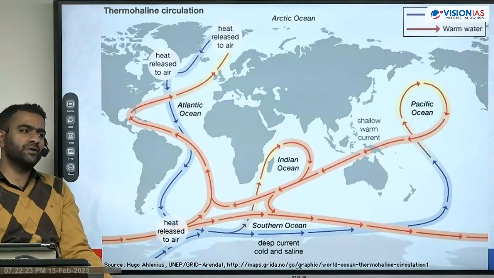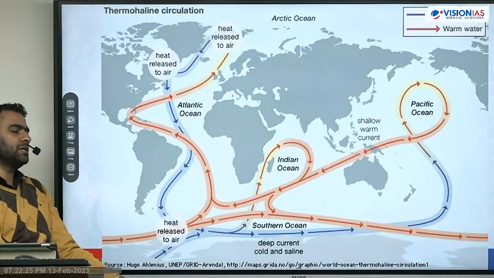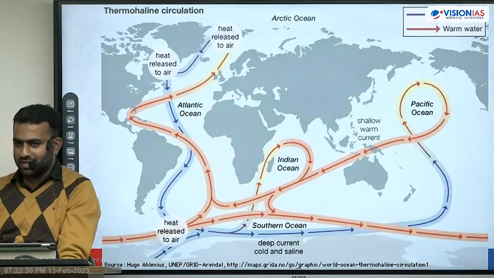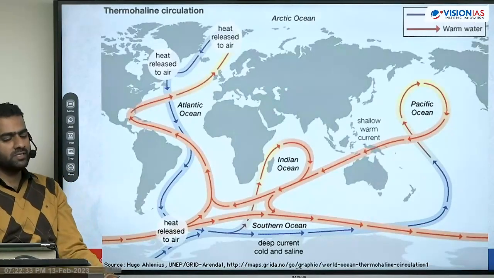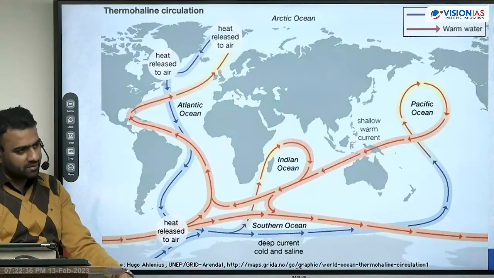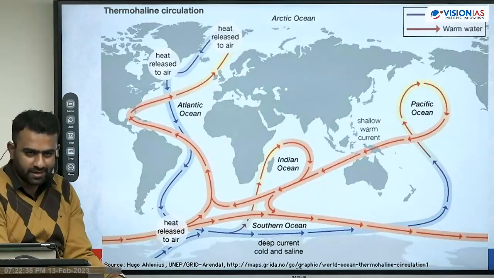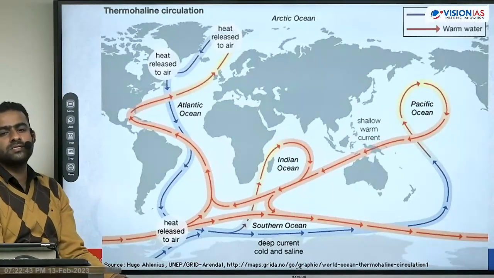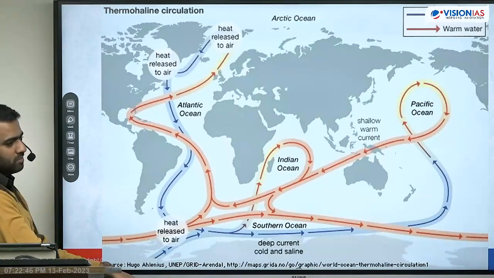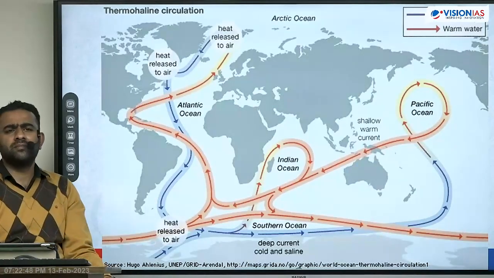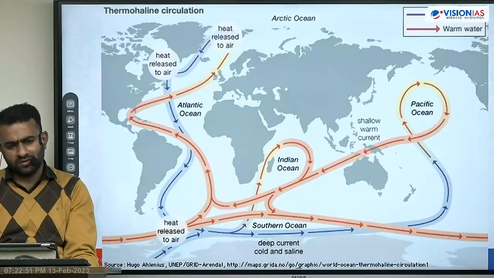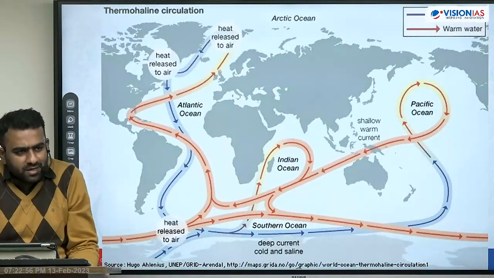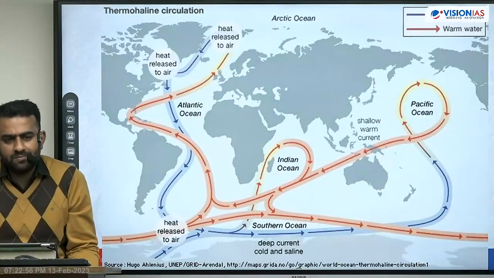So I told you, surface currents cover just 10% of the ocean. The rest 90% of the ocean is the water below the surface, and they are not part of the surface currents; they are part of a deeper water current, deep ocean currents. The name of this deep ocean current is thermohaline circulation. इसी को ही thermohaline circulation बुलाते हैं. So there are many differences between the deep ocean current and the surface currents.